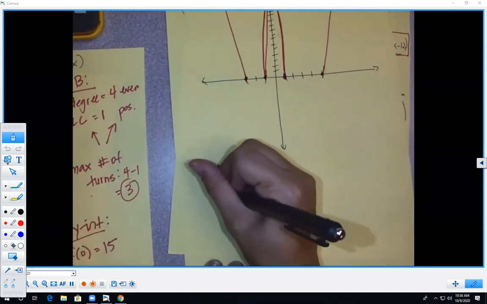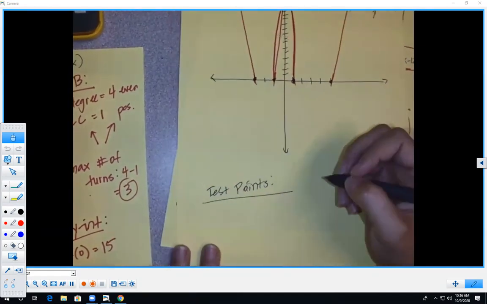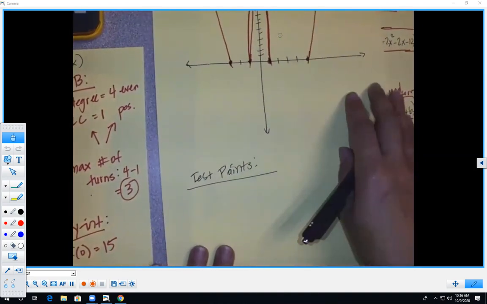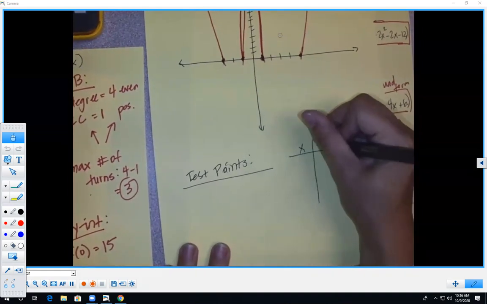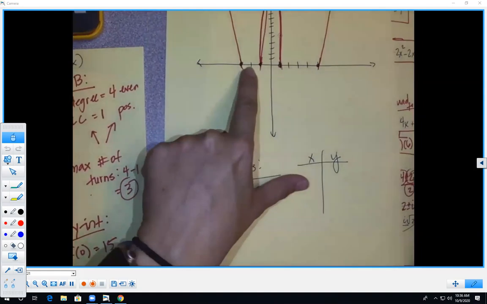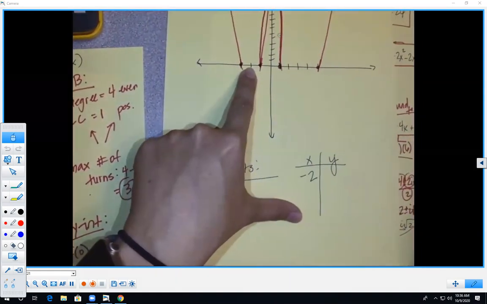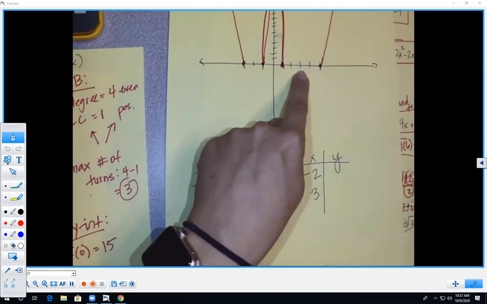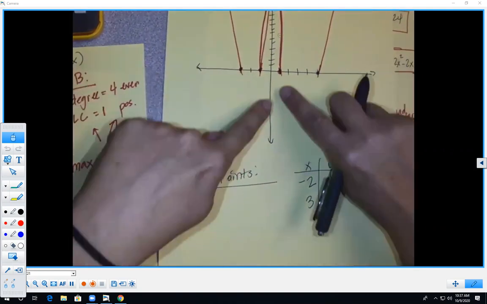Yeah, you could find the test points there. And there's a couple ways you could do that. One way is doing it by hand, plugging them in. The other way is this is already typed on my calculator, so I can look at my table of values, right? What 2 ordered pairs do we want to know? Right here in the middle of these 2, which would be -2. And in the middle of these 2 would be +3. Do you see why I picked those? Because they're in the middle and that's where it's going to curve.